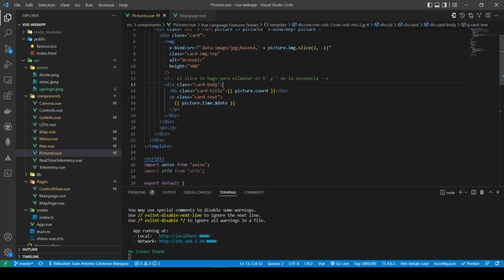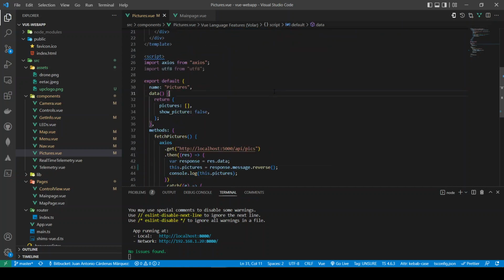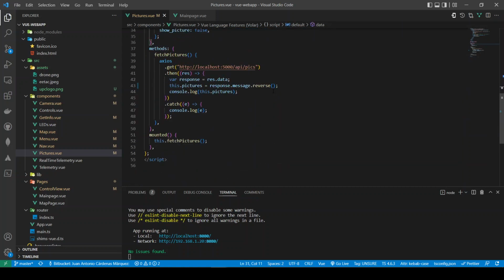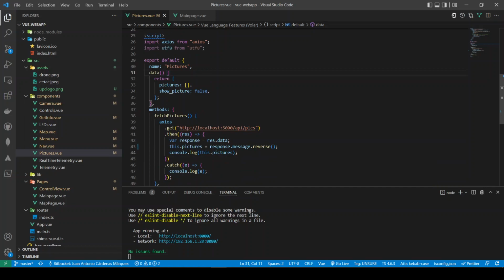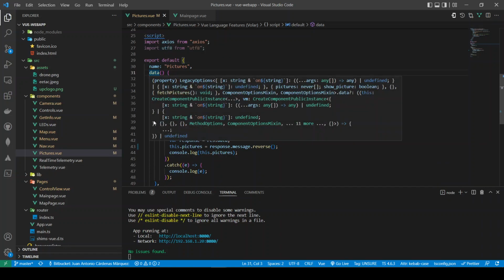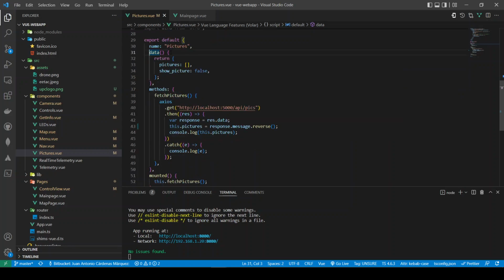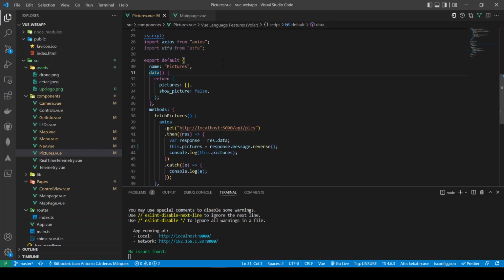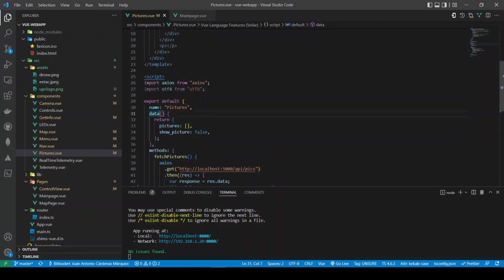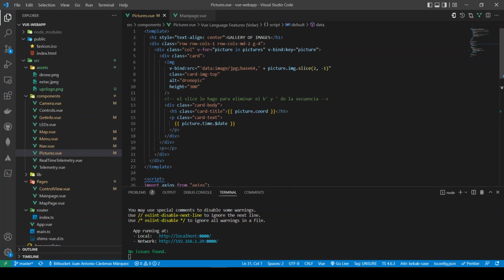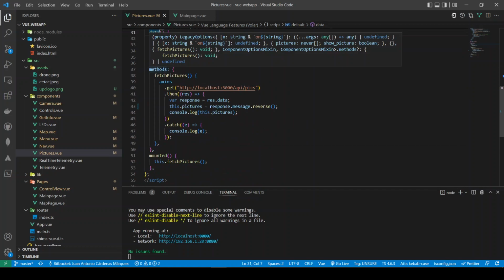I have here this information between brackets, and of course in the script you see here that I don't have the setup or the unmounted. This would be what I called in previous videos the options API, which is more basic, the typical way, with the data to be returned, so we can work with it in the HTML, and the methods.